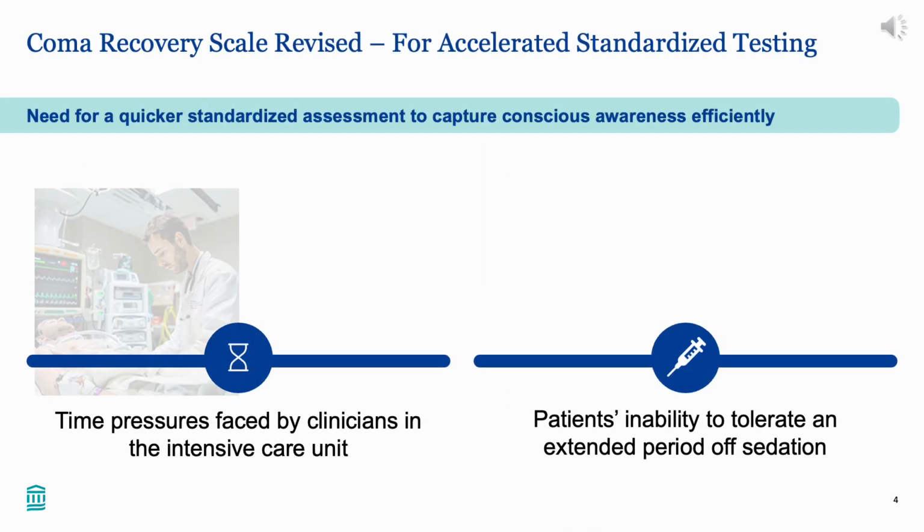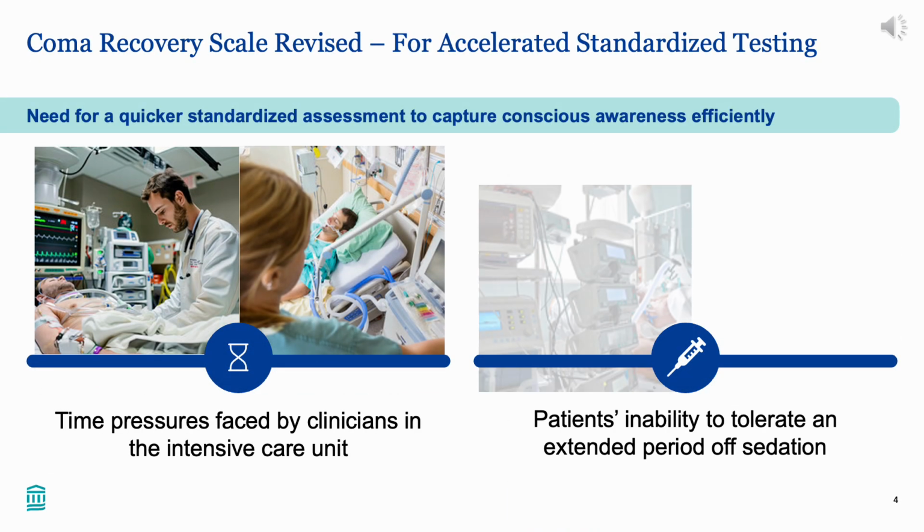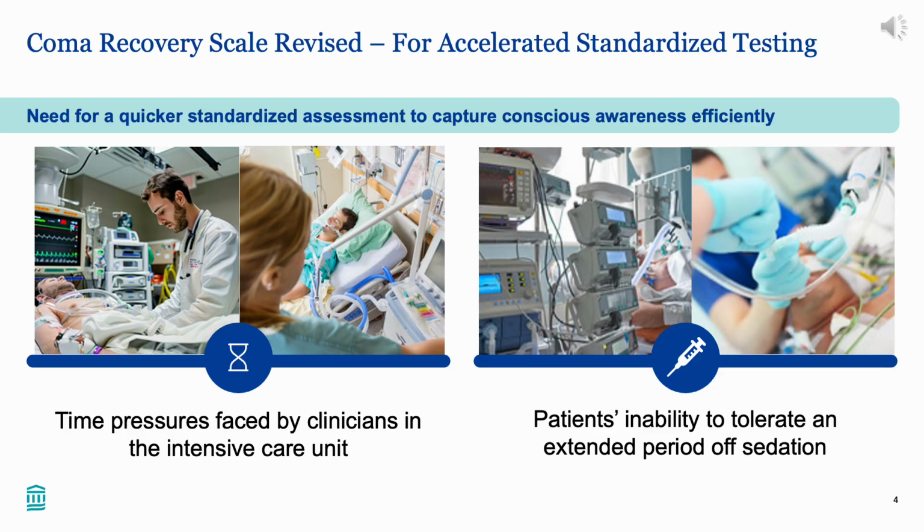Due to the time constraints clinicians often face, combined with the limited tolerance some patients have for extended periods off sedation, administering the full CRS-R in the intensive care unit can be challenging. This clinical reality highlighted the need for a more efficient, standardized assessment tool to evaluate conscious awareness in patients with severe brain injury. In response, the Coma Recovery Scale Revised for Accelerated Standardized Testing, or CRSR-FAST, was developed.